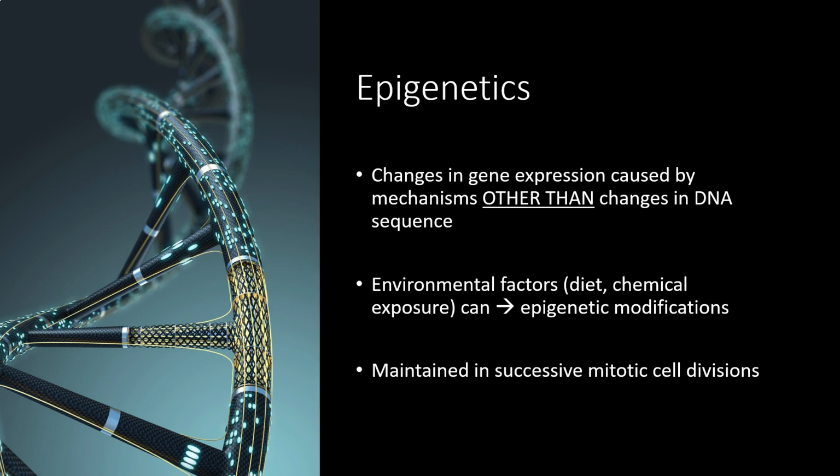For example, you have a heart cell and a liver cell. These have two very different functions, and so they're going to have very different proteins that are expressed. And so epigenetics will control what genes are turned on and off in a heart cell and what genes are turned off and on in our liver cell so that they can do their respective functions, even though they have the exact same genetic code.